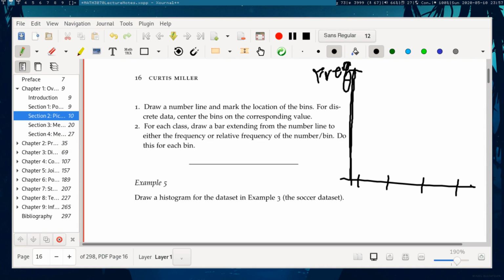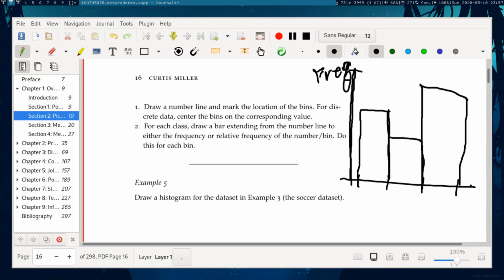We're going to draw a bar from the number line to the y value that corresponds to the frequency of that bin, or the relative frequency if that is in fact what you're plotting on the y-axis. So we would end up with a plot maybe looking like this, and that resulting plot is a histogram.